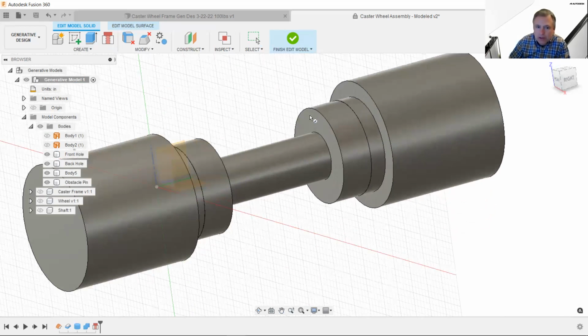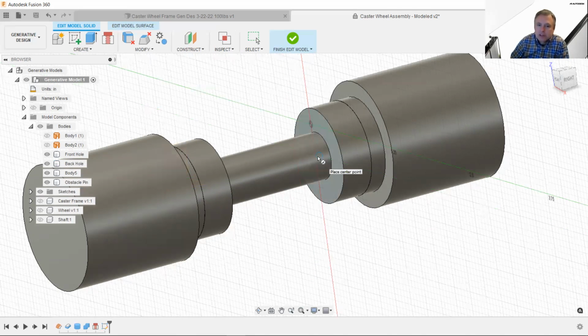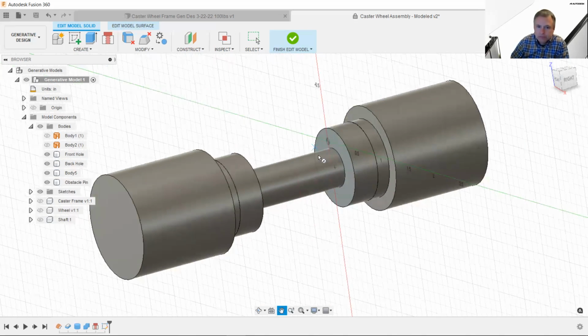So again, zoom in tight here, and I'm going to select on one of the inside planar faces of one of those first cylinders that we created. That's going to be where the wheel could slide back and forth within. So I'm going to click on that face. I want it to be centered.